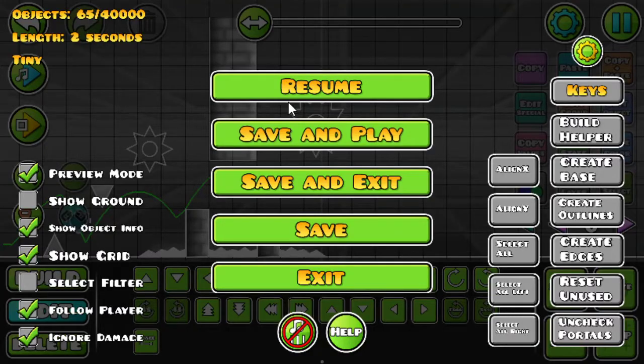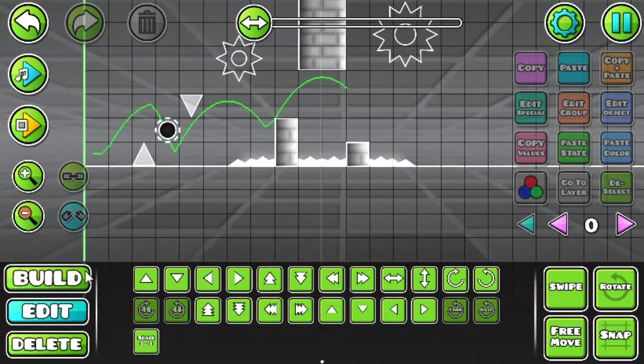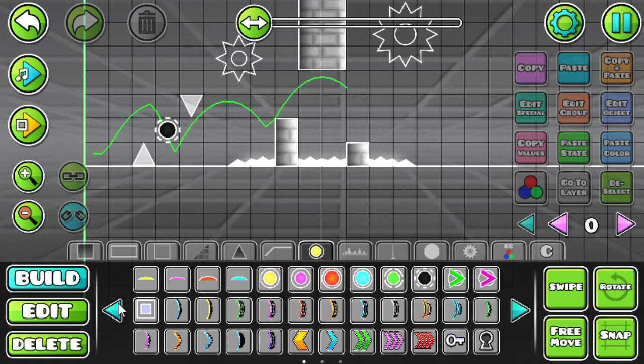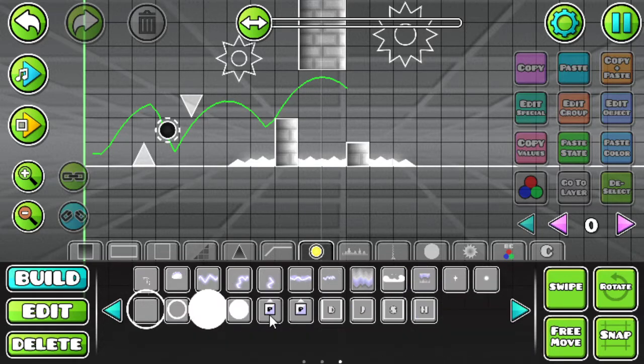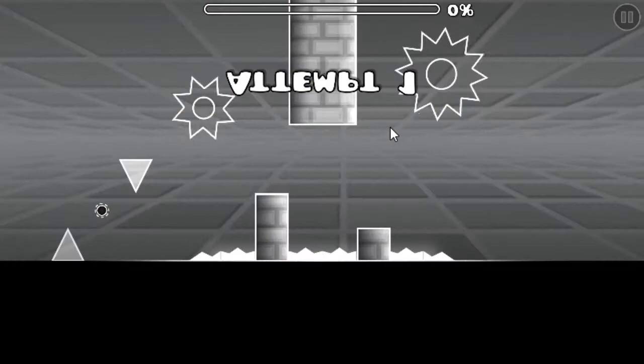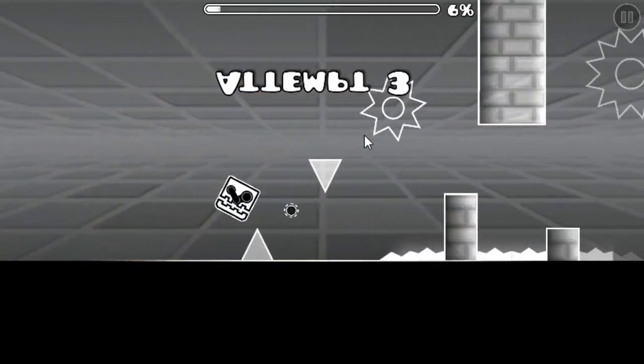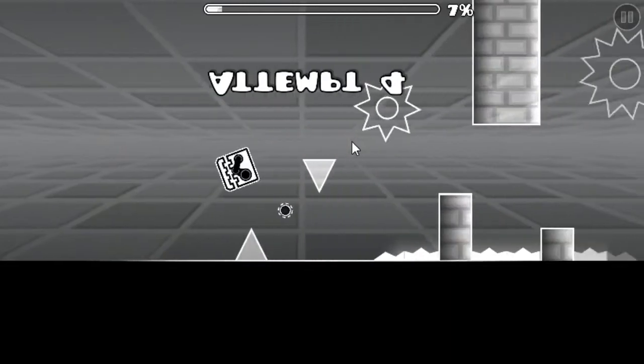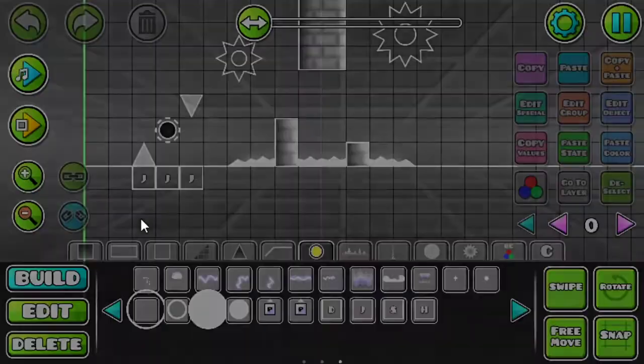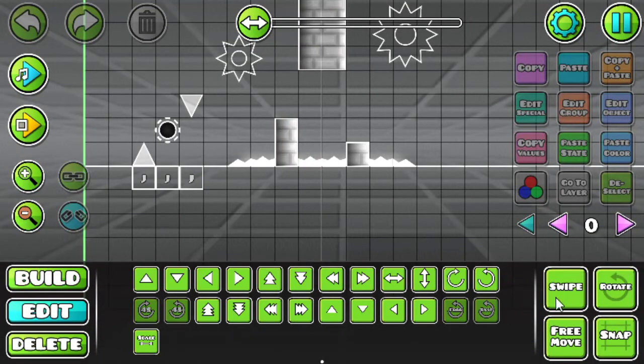Okay, that works. Now I'm just gonna add no jump triggers. J blocks, you know. So you can't jump until there. I guess you can jump, but I wouldn't jump if I were you. So that's just for the purpose of orb decoration.